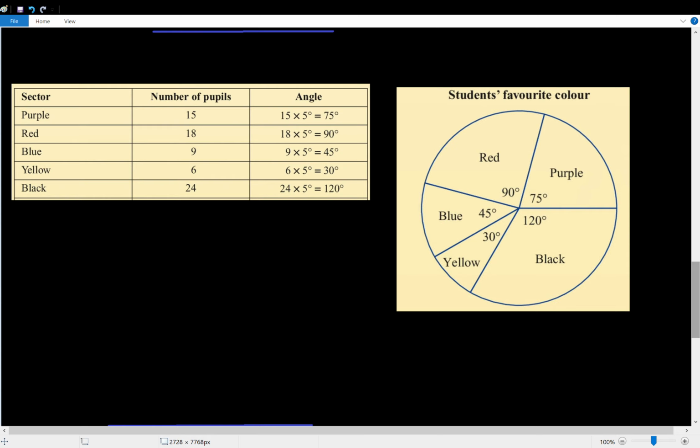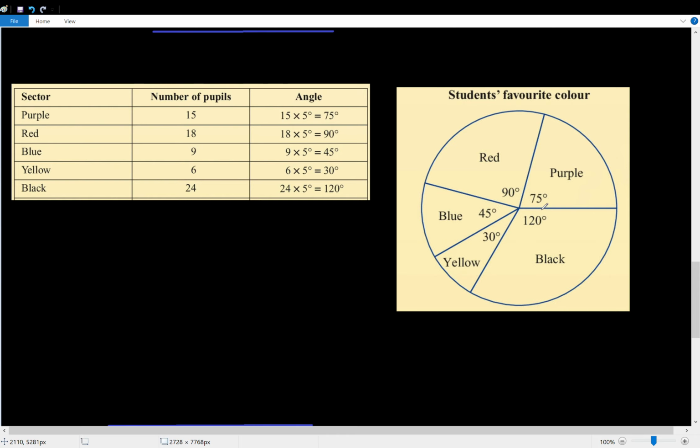So we've got the data over here on the left. We've got our sector, which is purple, red, blue, yellow, or black, the number of pupils, and the angles measured out. And we can see the pie chart completed over here. Now in order to get this pie chart put together, we would have first of all drawn out a circle. We put the point end of our compass in the center, our pencil end on the outside, and just draw a circle. From there, we're going to draw a radius line. So this straight line here from the center out that divides purple and black, we would draw that first.